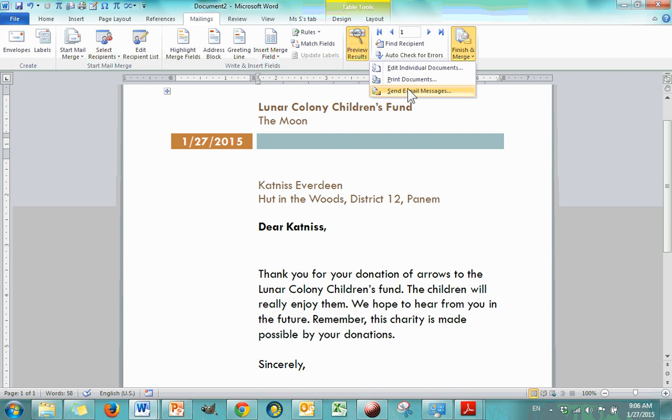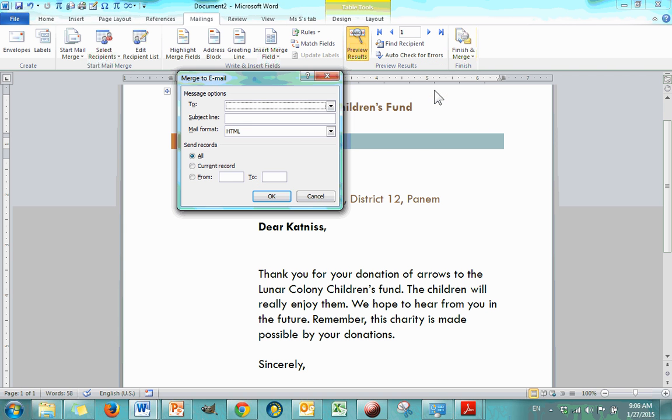If you want to send email messages, if you included your recipient, you know, Katniss, Harry Potter, their email, if you had that included in their data, then you can click send email messages and you can create the email right from here. Maybe one of these was email.